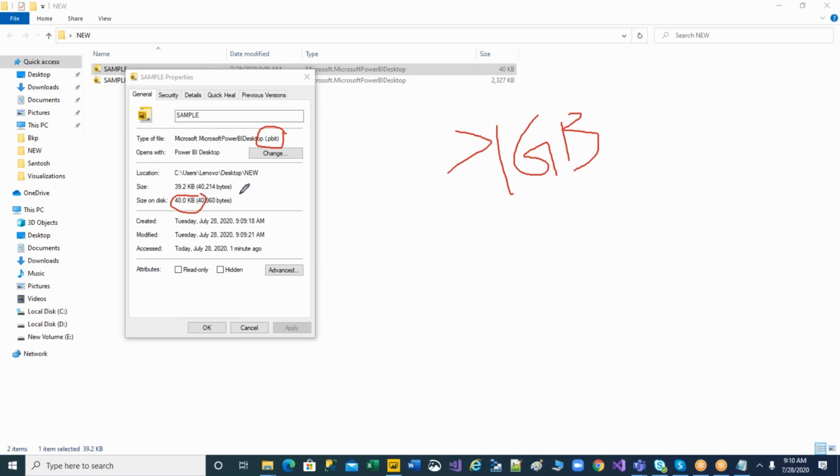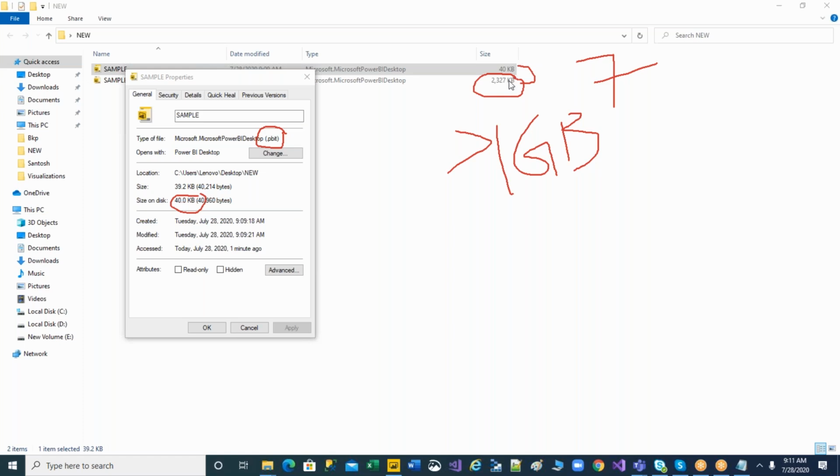Creating a 1 GB scenario doesn't make any sense here, but in real time your situations are not like that. Even if you select the same 7 tables into Power BI Desktop, it may reach 1.5 GB also, because the volume of data will be more in real time. But to understand better, 2500 KBs got converted and compressed into 40 KB. How exactly is it happening?